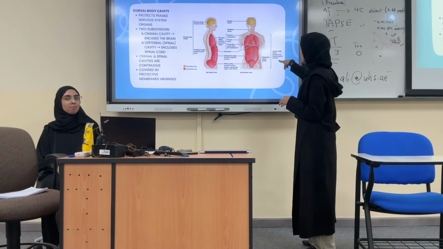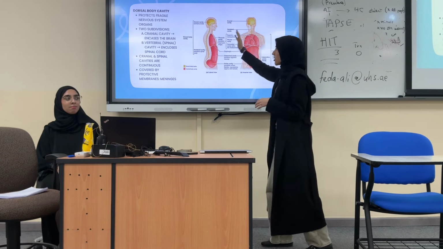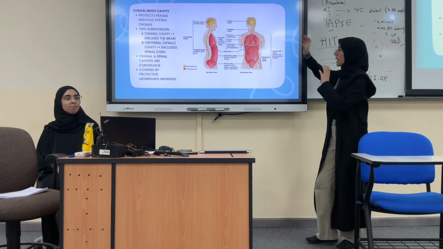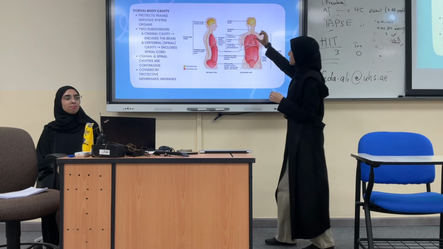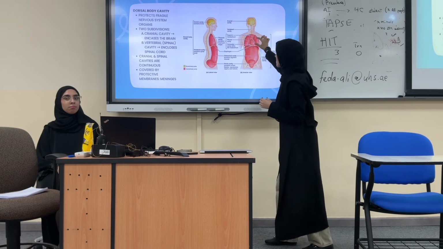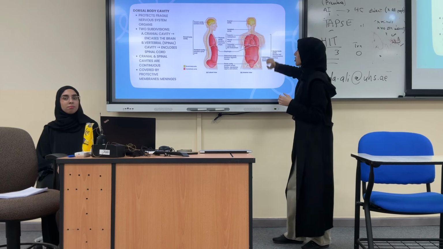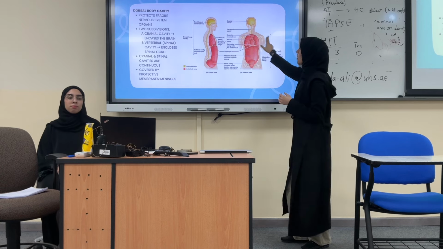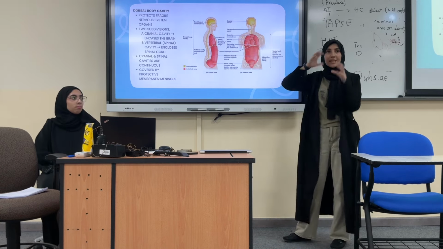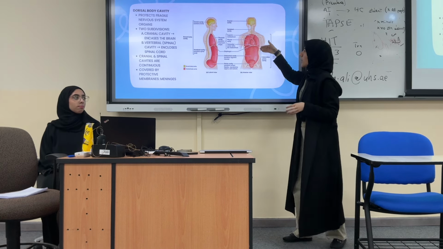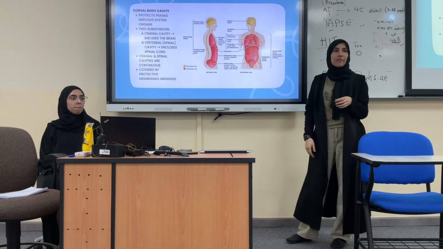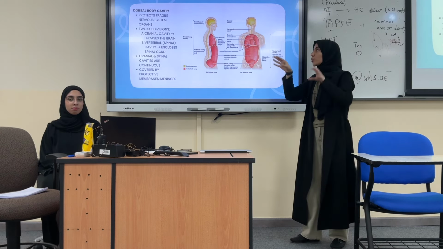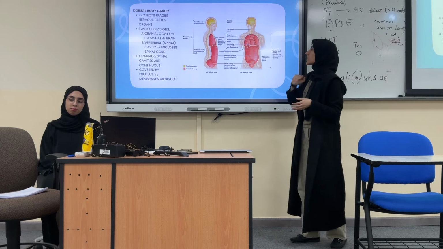The dorsal body cavity is quite easy to remember, just two structures, but the abdominopelvic, the ventral body cavity is what's divided into two parts. We have the thoracic cavity right here. So this is your line between the two divisions. This is the thoracic cavity, which contains the heart and the lungs. All of these are called the mediastinum. And the mediastinum is divided into the lungs, heart, and the organs above the heart. So this whole thing is called the mediastinum, and it is divided into the cavities of the lungs, cavities of the heart, and so on.